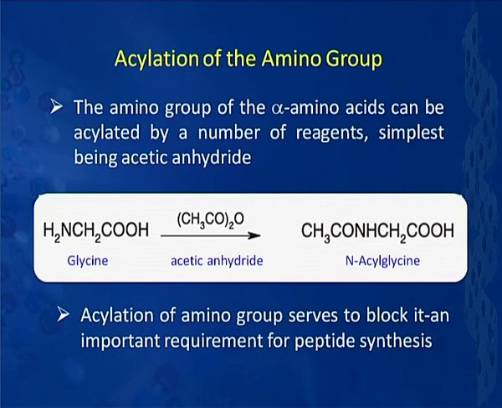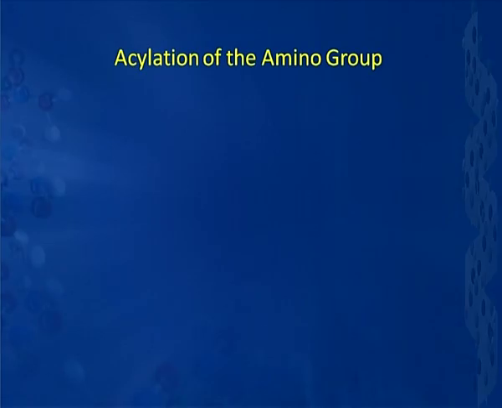That is, in case of peptide synthesis, it is very crucial that if you want to combine two amino acids to make a peptide, for one of the amino acids the nitrogen group should be blocked, for the other one the COOH should be blocked, then only the other two groups will be reacting together. We will talk about it later on. But it is important for us to know that this blocking of the nitrogen, this amino group, is very useful or important for any peptide synthesis to be undertaken, and this particular reaction helps in that.